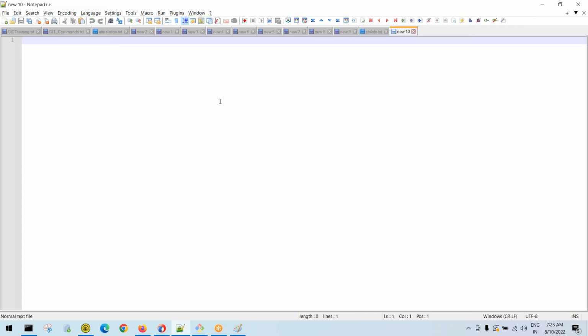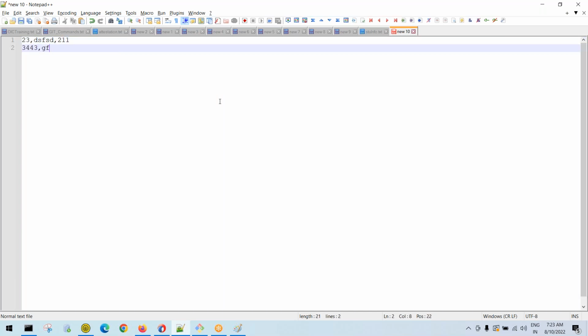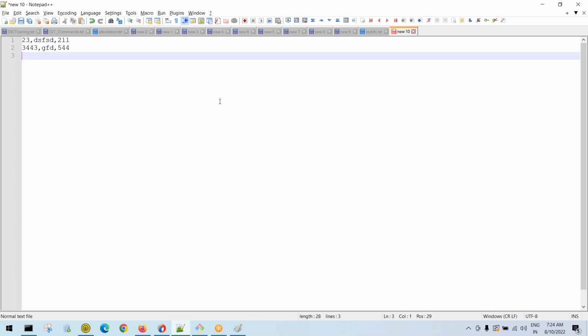So my expectation, my outbound file, looks something like this: student number, student name, and total marks. See, I'm just showing you a sample. I'm not giving you the exact or accurate information. This is not the accurate data, I'm showing you sample data. Student number, student name, and total marks. This is what I am expecting. Are we good? So this is my sample inbound file.